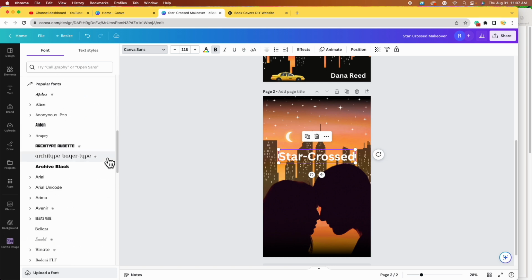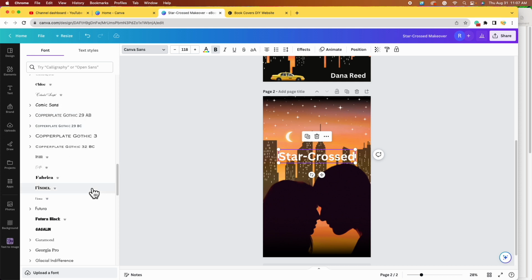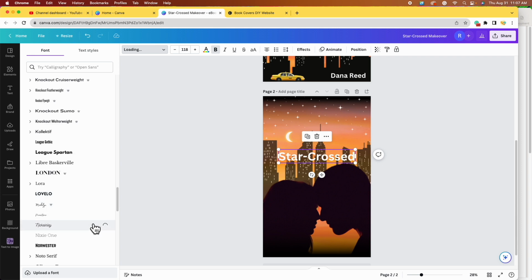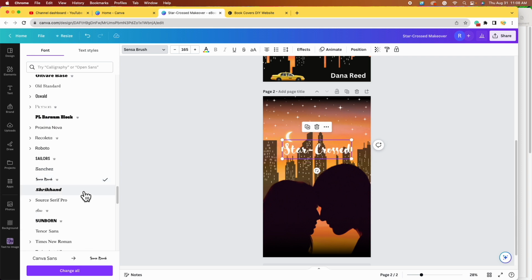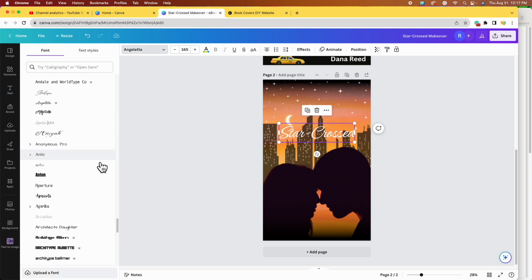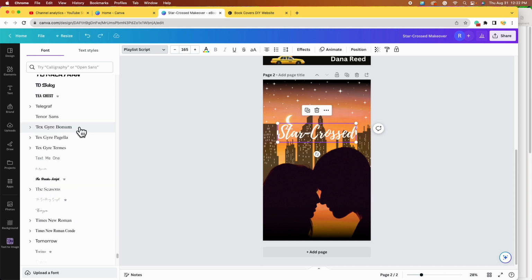So let's come up here to Canva Sans and we're going to get all of our different fonts. Some of them have the crowns for Canva Pro, but there are many, many choices that are free. I do want to stick with a cursive one like we had on the first version. So I'm just going to go through here until I find one that I like. Okay, so that one looks pretty nice, but let's see what else there is. That one's called Angeletta. Okay, I'm going to go with this one. This one is called Playlist Script. Okay, I'm probably going to put it up here, but one thing I forgot on the stars.